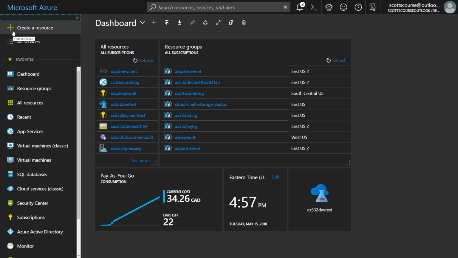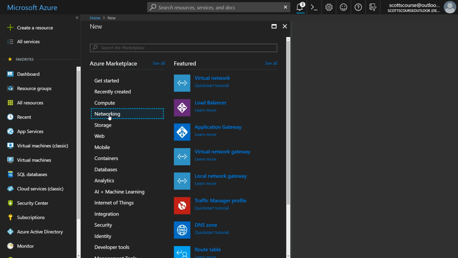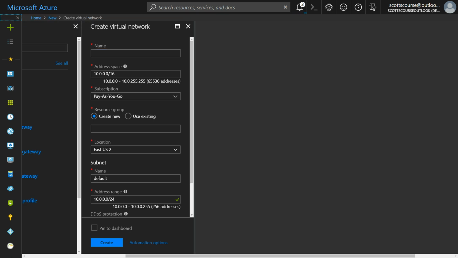To start off with, we're going to go to the top left of the Azure Portal. This is portal.azure.com. Hopefully you already have an account, and you can sign up for a free account if you don't have one. The first thing we want to do is say create a resource. We're going to go into the marketplace here. It's organized by category. We're looking for a virtual network, so we're going to choose the networking category, and we're going to choose virtual network, which is the first item. I'm going to minimize this menu to get that out of the way.